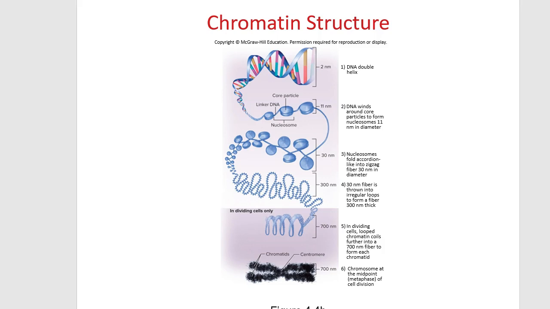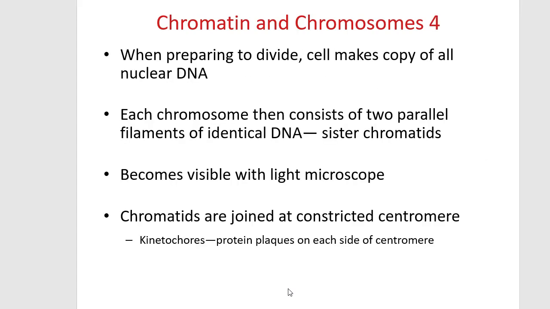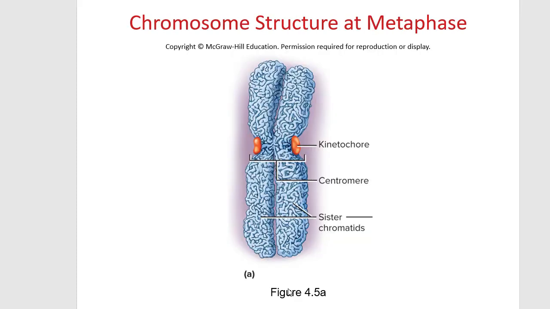We're going to skip through some of this. I do want to bring to your attention what we did in lab. Remember, the chromatids were the single pieces, the sister chromatids on the side and the centromere in the middle. All this is saying is how we started with this large helical structure and how we broke it all the way down to what you can see under a microscope. Again, most DNA is found in the nucleus, and every time it's about to divide, the cell is going to make a copy of them. So here we have the sister chromatids, what we looked at, and the centromere, which was that metal piece that you put in the middle.